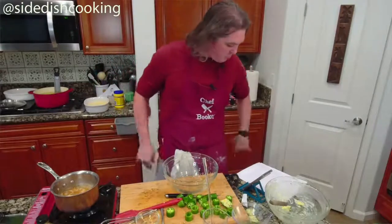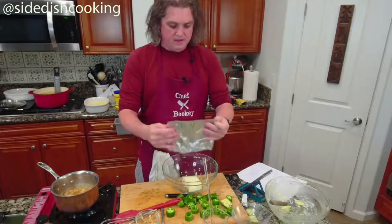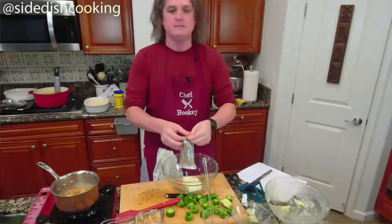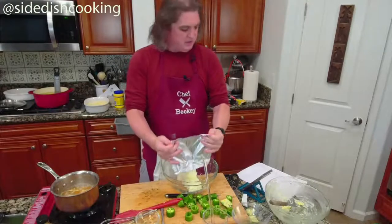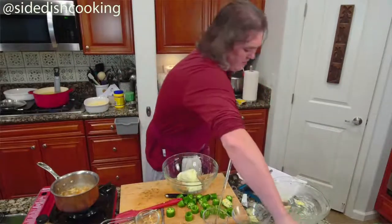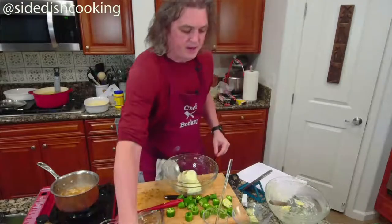So I've got 1 pound of cream cheese. That's two of these big Bahama Donuts here. I don't necessarily think you need all that in a bag of chips, but if you're making a pound of poppers, then you're probably going to want all this because you're going to stuff them full. You can use your piping bag for this. I've got 2 tablespoons of lime juice, and half a teaspoon each of garlic powder, onion powder, and ground cumin. That's going to go in there.